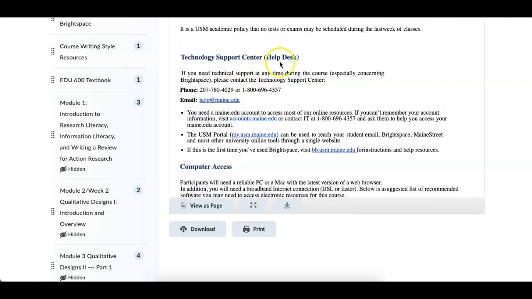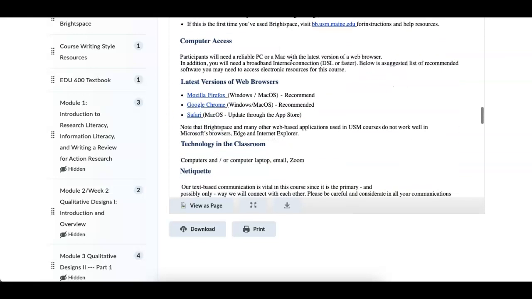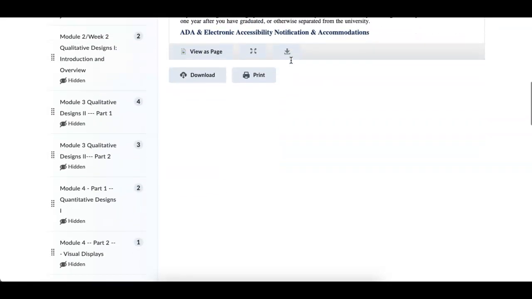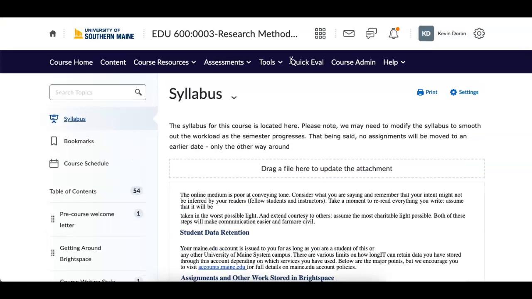We have a help desk. I use the help desk. They're wonderful. Take a look at that. And then, some other information in here. So that is a quick overview of the syllabus. If you have any questions on this, please let me know. In the optional Zoom meeting we have coming up next week, I will touch upon this very briefly. But once again, I'll have an announcement coming out in the next few days about what day it will be next week.